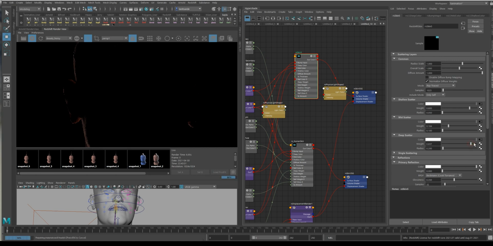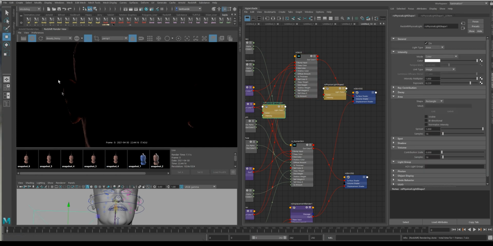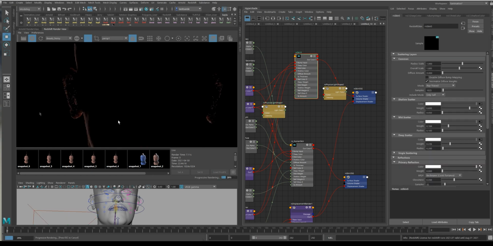Okay, what happens if I take this weight and put it to 1? Am I going to get more ear light out of that? I just want to make sure I didn't mess anything up. All right, I was being silly. I left that diffuse amount on. Turn that on. All right, so here I'm going to play with that weight. And okay, you see, as I'm bringing up that weight, I'm getting more value out of these ears, right? And so this is where I'm going to start using my thickness map.